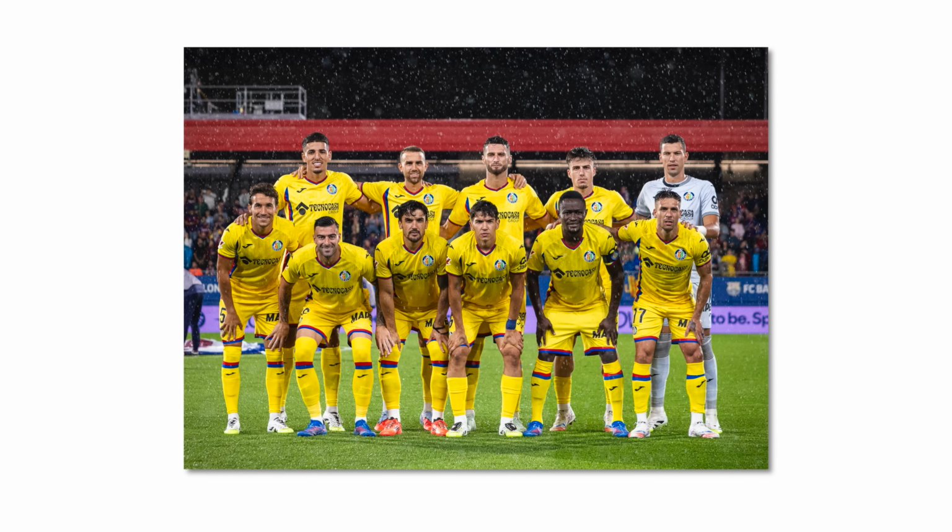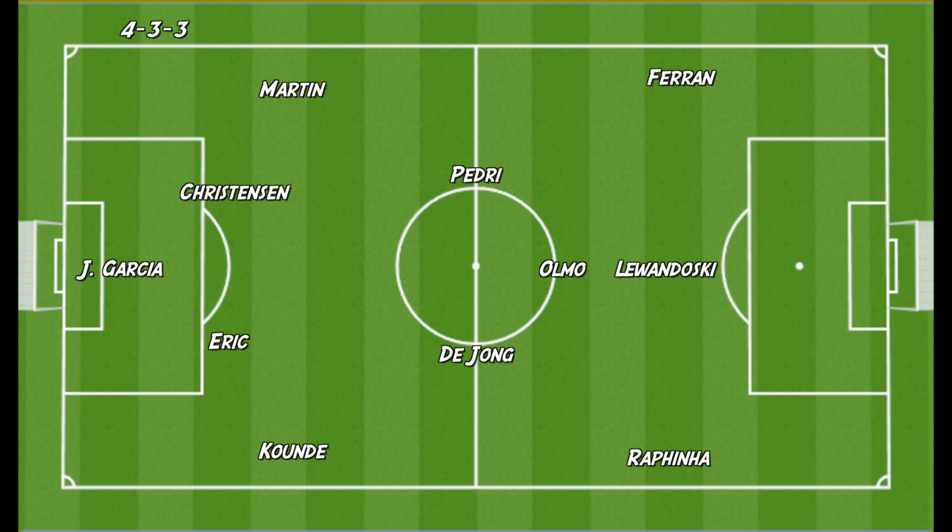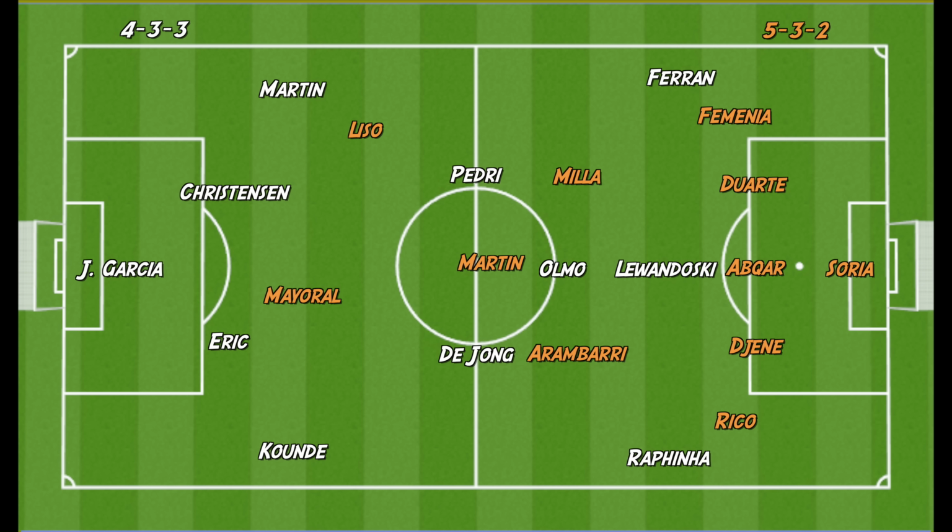Now Getafe, on the other hand, started as expected with a 5-3-2. Now at first, when you look at the formation, it looks like it's a 4-4-2, but it's actually a 5-3-2 because Djené was like a 5th defender. But what he was doing was, he was sort of rotating across that defensive position, sort of like playing a free defensive role, but sort of adding as a 3rd central defender / defensive midfielder. And I want you to keep this in mind.